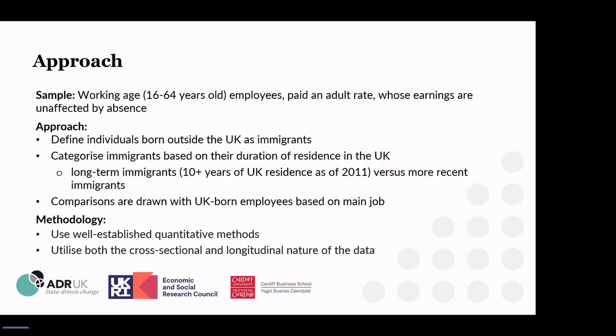With this data, what we did was focus on a working age population who were paid an adult rate, whose earnings are unaffected by absence in the linkage year. Our definition of immigrants is based on country of birth information. So we define individuals born outside the UK as immigrants. Hence, our focus is the first generation immigrants.